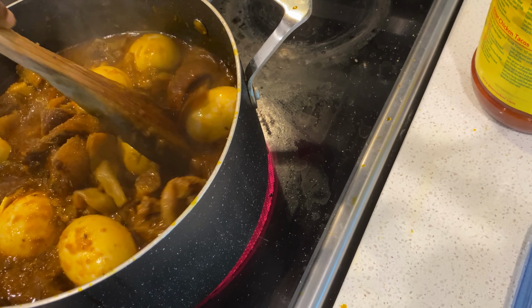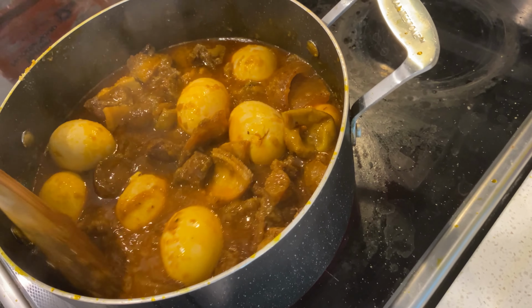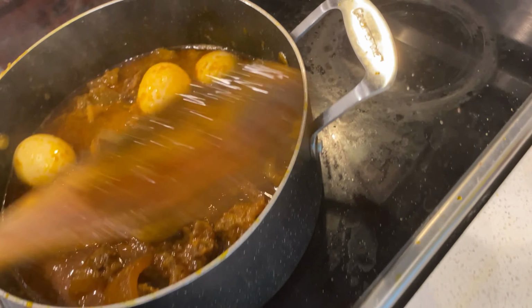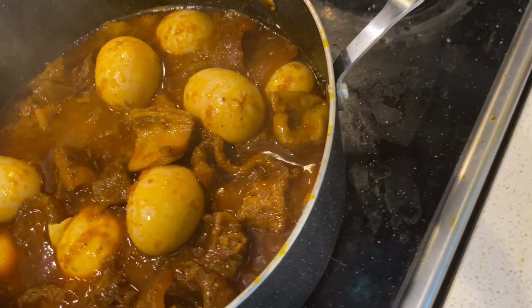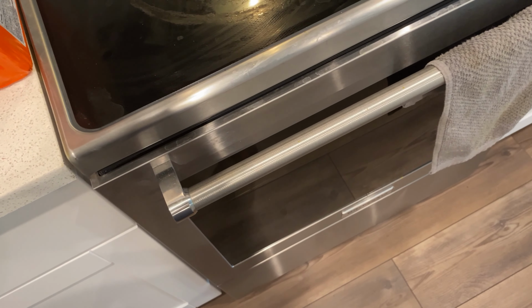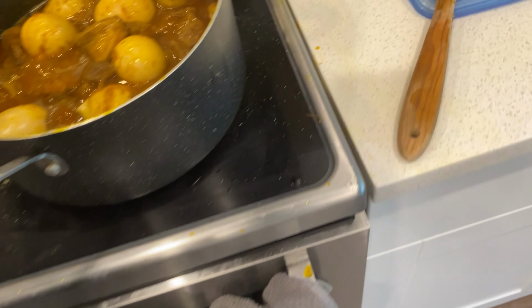Can you see? The egg is changing color. Well, let's leave it to cook for a bit. Where is my cover? Cover is not hot yet. Let me see. Is this a cover? No. Let me see right here. Yeah, this should be the cover.